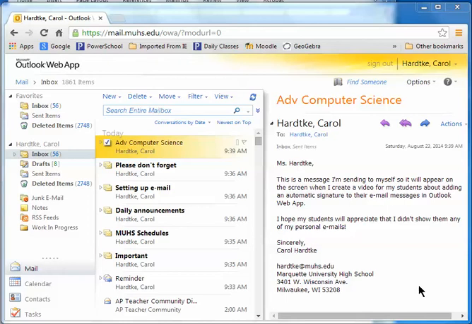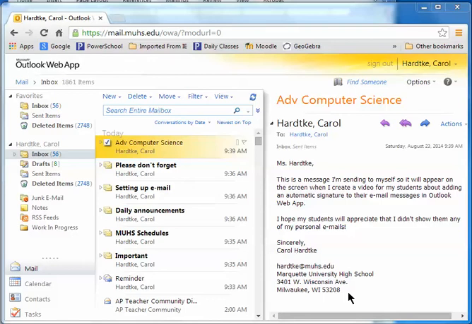In this video, we're talking about creating and using a signature on all of your emails. So here I've sent myself an email message that you can see in my Outlook web app screen. And these lines at the bottom below the word sincerely, I didn't type these lines. These were part of an automatic signature, which I've now deleted and will recreate so that you'll see how this works.